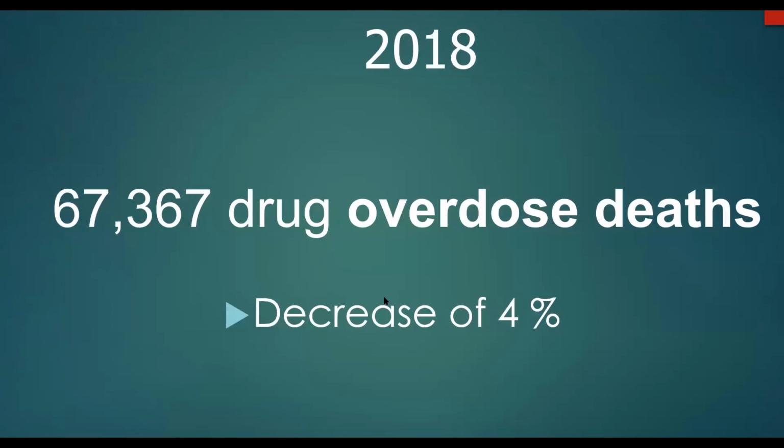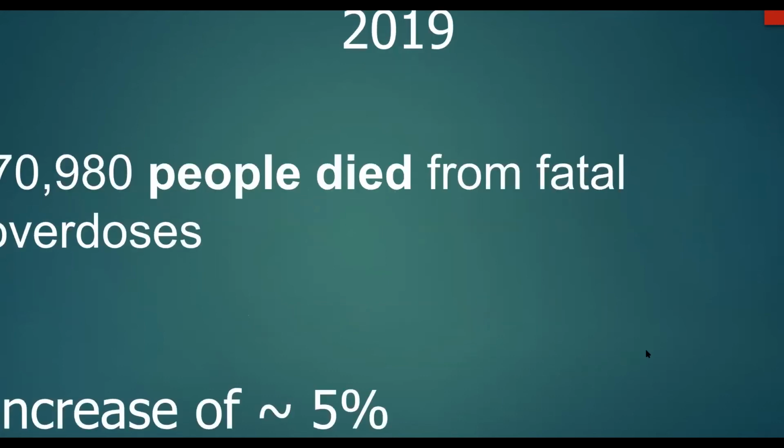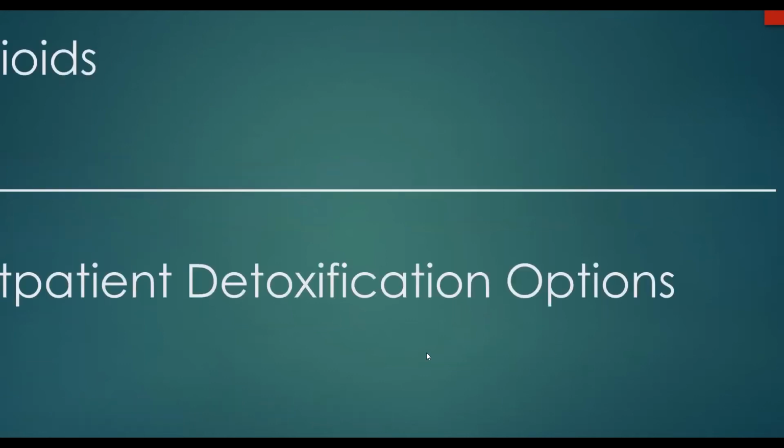Then the next year, we saw a decrease, and we thought we were getting ahead of the curve because the overdose deaths went down, a decrease of about 4%. But then last year, it's back up. And so we are still struggling with this issue of overdosing. I think there's been an uptick from methamphetamine and cocaine overdoses, but many of those people will have mixed in that toxicology opioids as well as alcohol. So again, many of the fatal overdoses are unfortunately still from opioids.